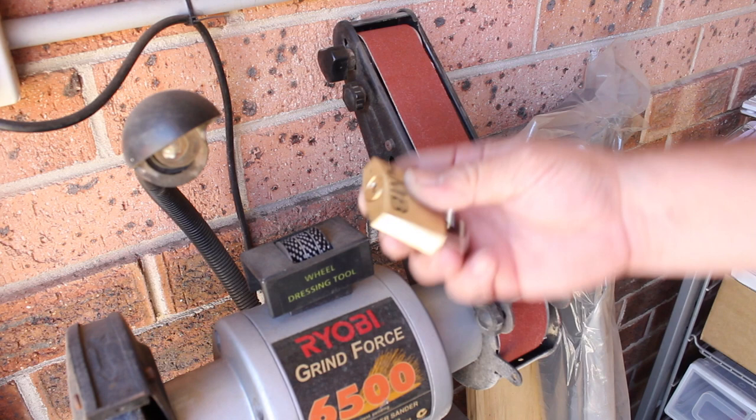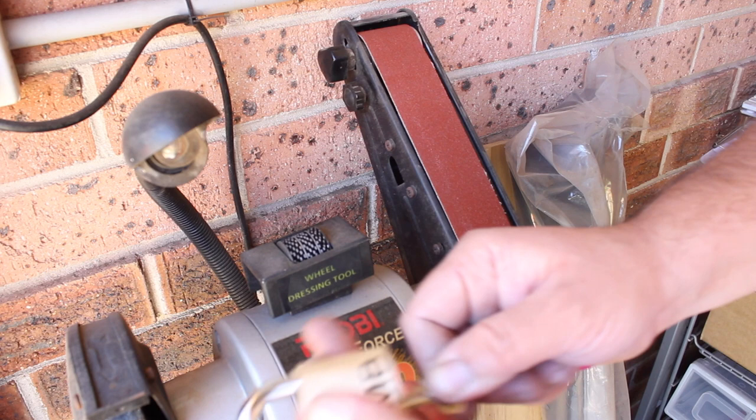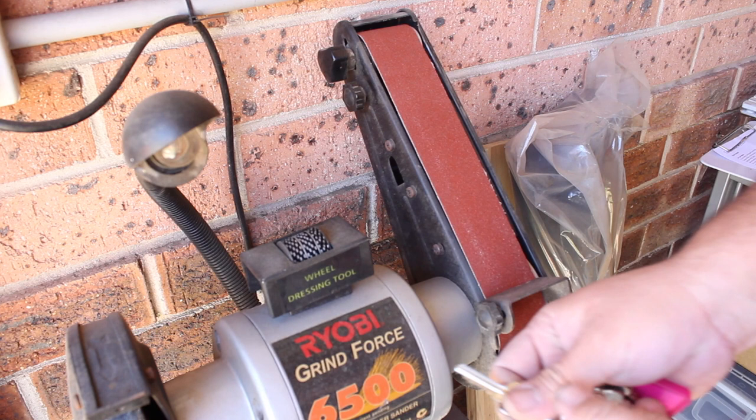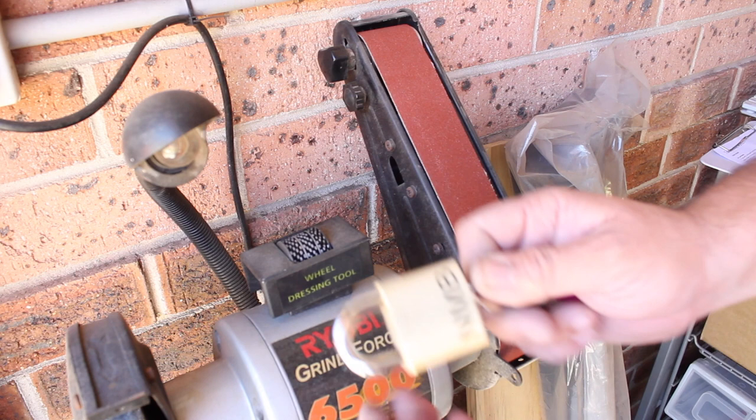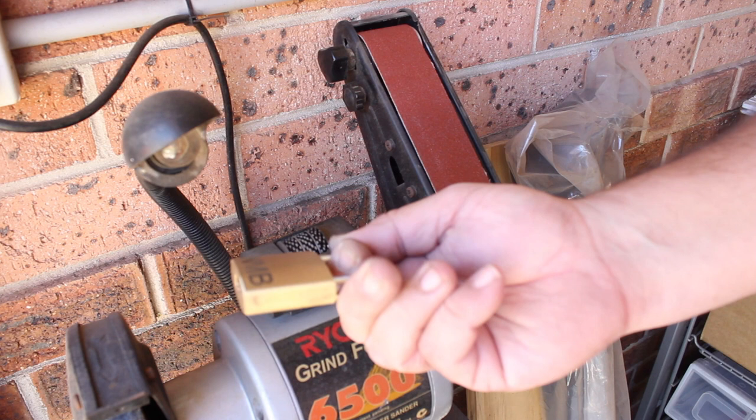Let's grab the keys now, let's see if they work. Here we have two sets of keys that will work. We have the standard key which we give the customer. That works fine. I like to turn it upside down with the pins down to make sure the springs are long enough, and they are pushing those driver pins in. Then we have our master key. It's turning quite nicely. So there you have it, we have changed the combination on the standard brass padlock and it's ready for use. Thanks for watching.